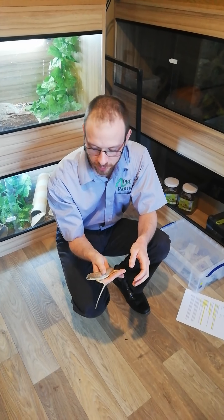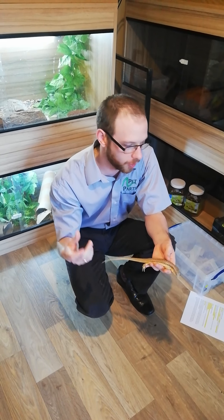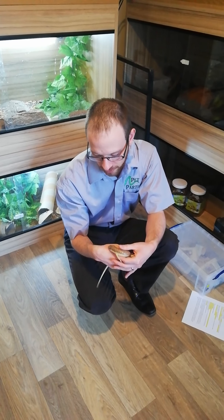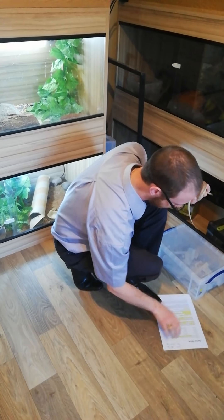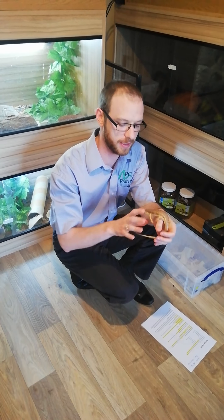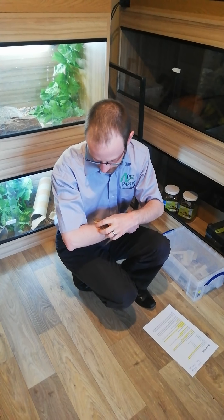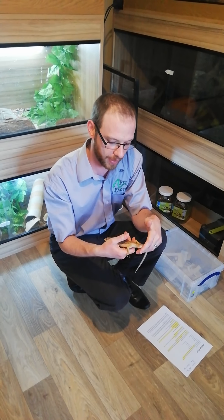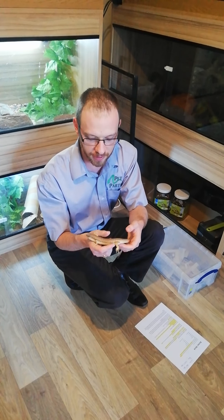It is really important that with these kinds of animals - all reptiles - they have quite specific living enclosures. Each animal we've got has their living enclosure tailored to make it as natural as possible. One of the key messages from this one is to make their enclosure as natural as possible. These guys are the only ones we're allowed to live on sand as far as lizards go, because they are at lesser risk of that dreaded thing called impaction - where they eat the substrate - than any of the other lizards that we have.